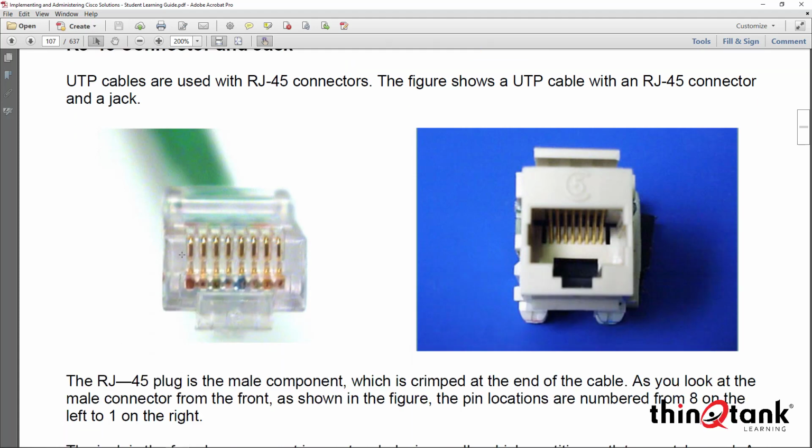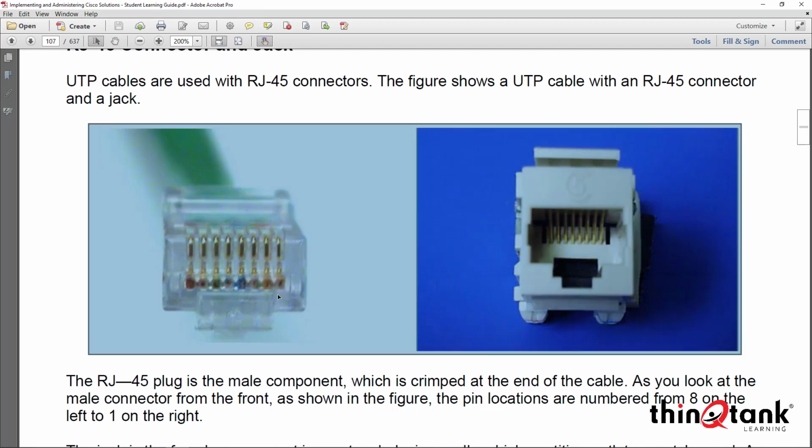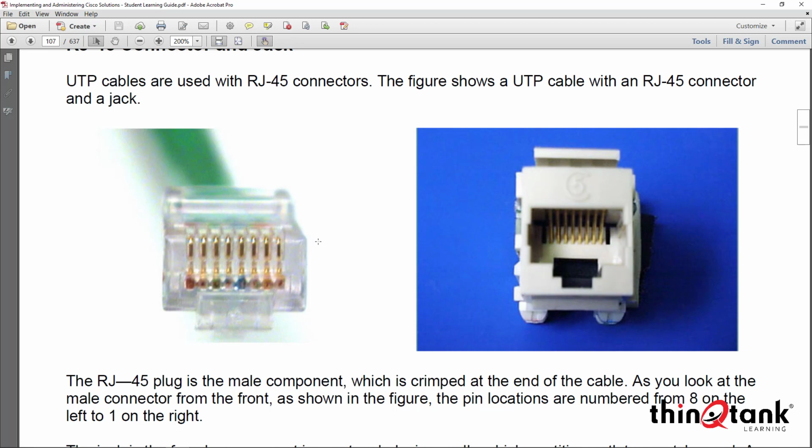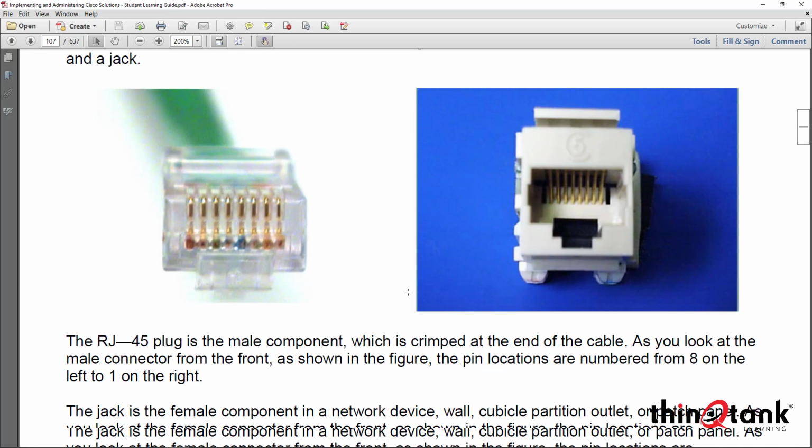These are your connectors, your 8P8C connector. Looking at it from this angle, this is pin 1 on the right. This is pin 8 on the left. We'll talk about the color coding schemes after lunch, but with the tab facing down and the cable pointing away from you, like you're plugging it into the wall, the pin 1 is always going to be on the left side. This is your keystone jack, same concept. You guys know what that is.